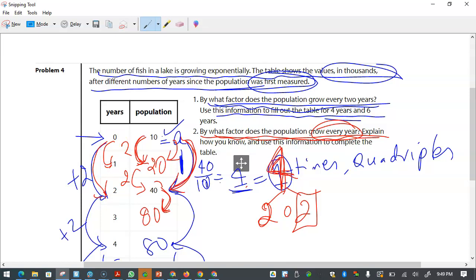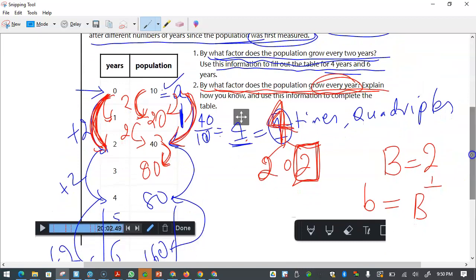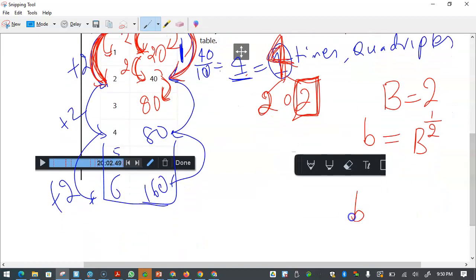In other words, remember, this is increasing over 2 years. So if you want to know only 1 year, the right way to do it is, if whatever is given for 2 years is, let's say, B, then for every year it becomes B raised to 1 divided by how many small b's, so two of them. So that's why it will become this way. So the b becomes 2 raised to half.